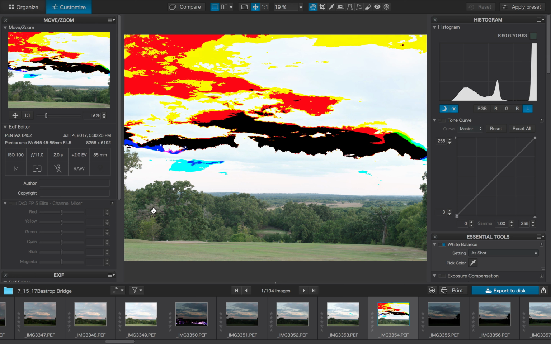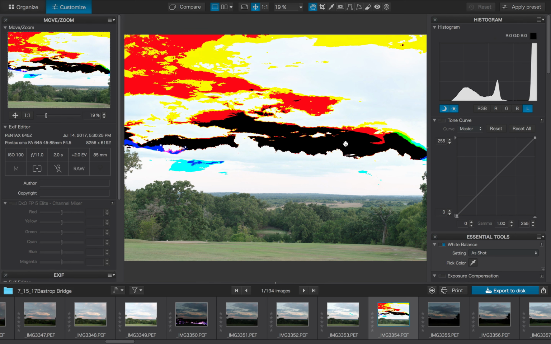But let's refocus our attention here on just what the histogram is. And you'll notice on the right side of the image, we've got all of this brightness that's slammed against the right side of the graph. And that's showing us we have massive areas of overexposure. The reds are overexposed, the yellows, the blues, and then the absolute brightness is overexposed here too.